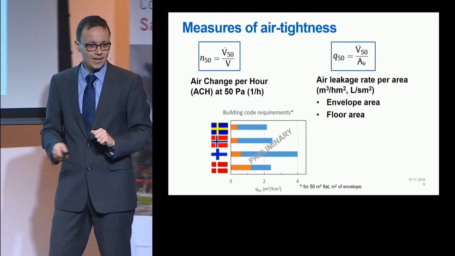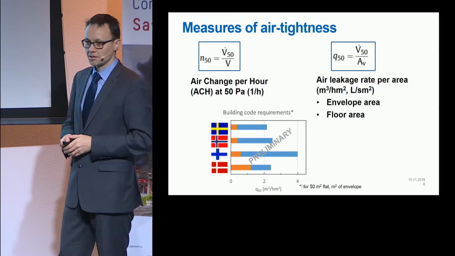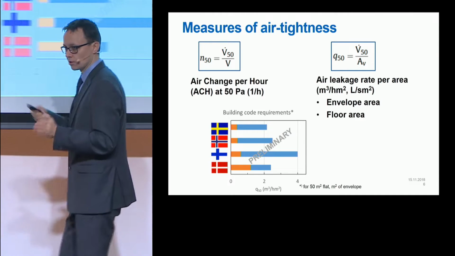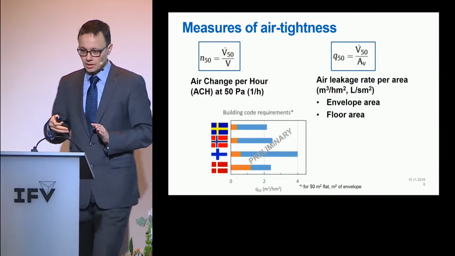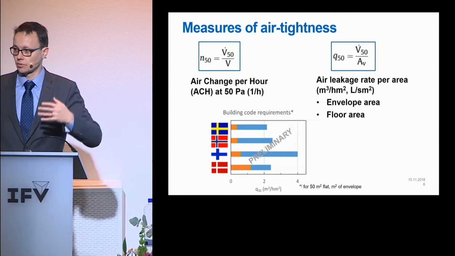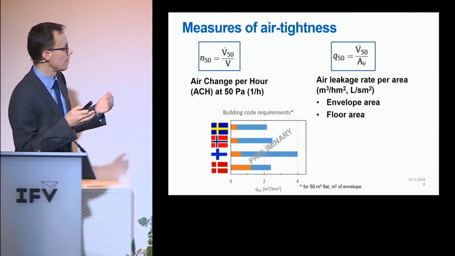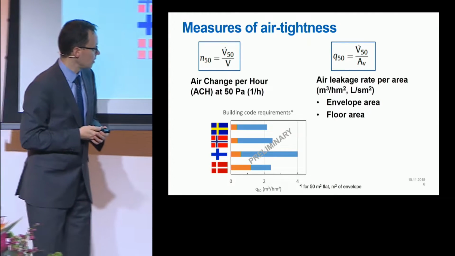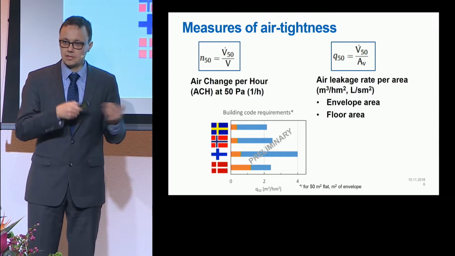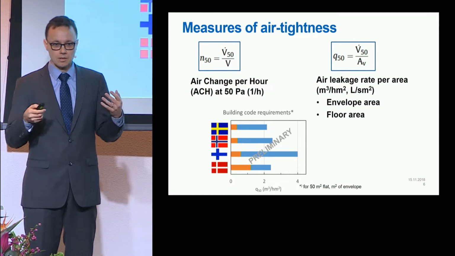Okay. Not so many. Well, it's okay, because luckily Q50 and N50 numbers are usually quite close to each other due to the fact they are defined. Of course, the aspect ratio, the shape of the building is going to affect a little bit what the numeric values are, but anyway, they are slightly different in different countries, and this makes it a little bit difficult to compare the countries.